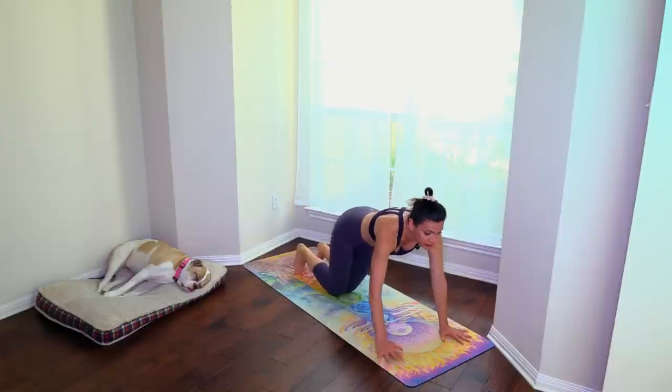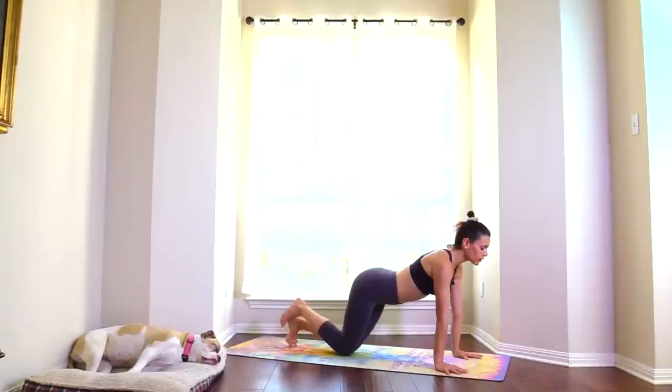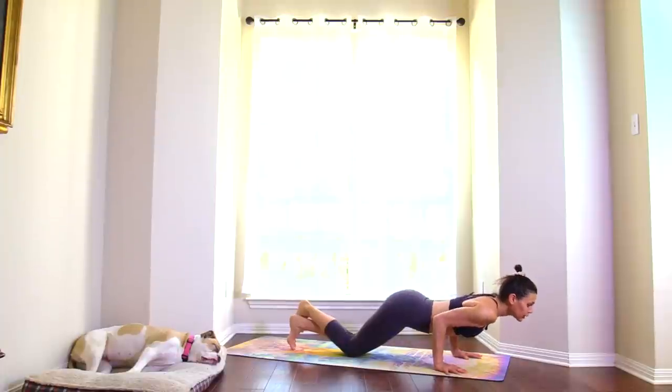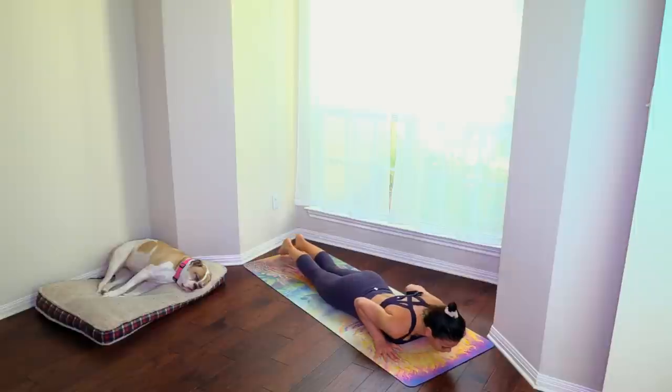Knees on the ground, and we're gonna do a chaturanga. So elbows stay over the wrist. You can cross your feet if you want to. And bring your chest, shoulders forward. That's a chaturanga. Lower down onto the belly.